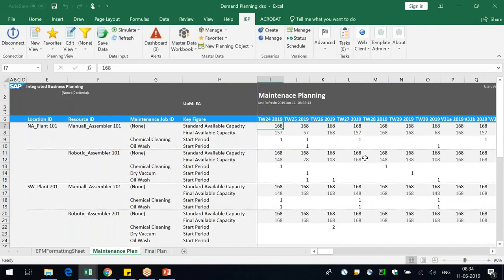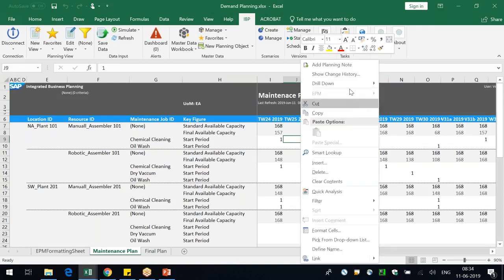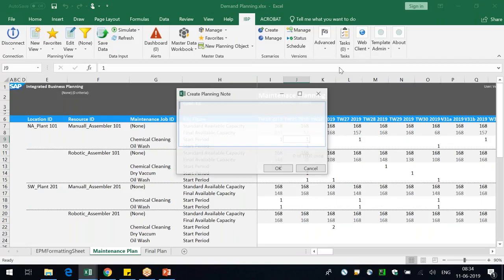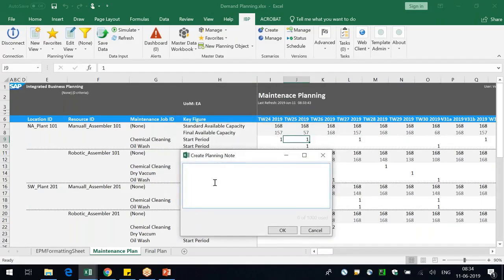Okay, now what does this mean? So now I give a note here. Right click, add planning note. I'm creating a planning note. Just leaving a note here.